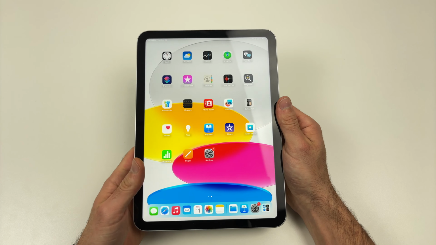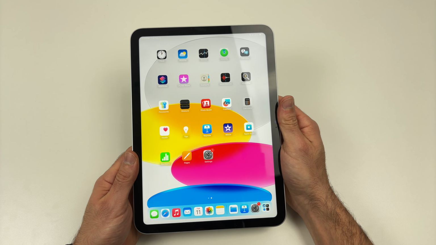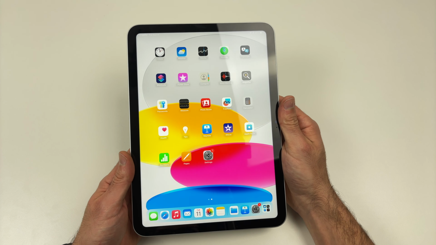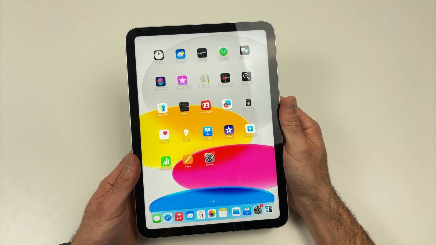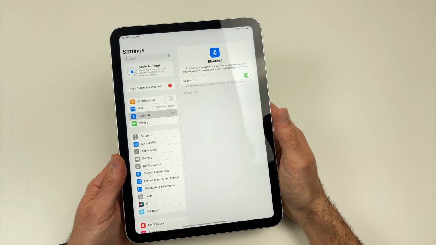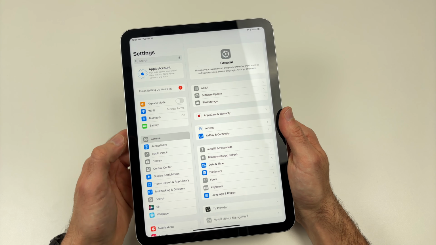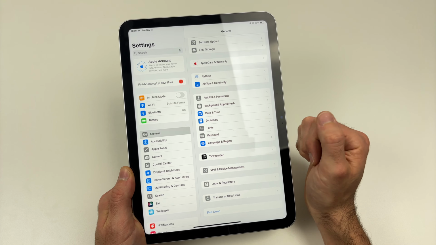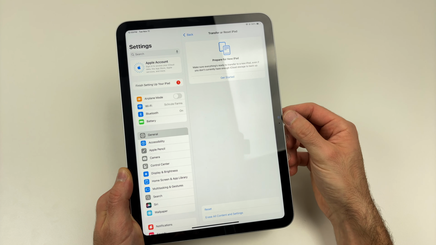Finally, my last tip is to do a factory reset of the iPad to start fresh. Everything will be deleted from it, but it will be like a brand new iPad. Unfortunately, the mic will get fixed as well. By going into the settings, select General, go all the way down into the right side General menu and select Transfer or Reset iPad.